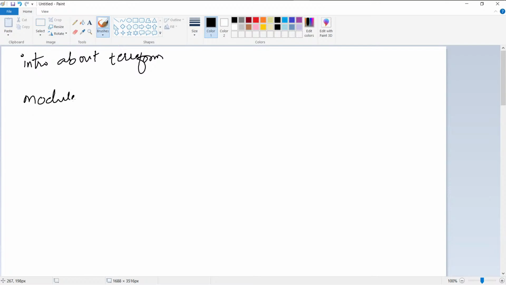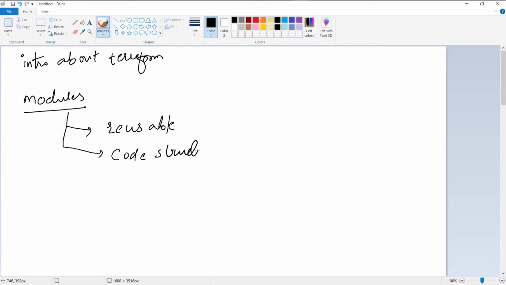So what are modules in Terraform? Modules are one of the ways to make your code reusable and to put it in a proper format. Code structure and readability increase, the code looks fine, and anyone can understand it.